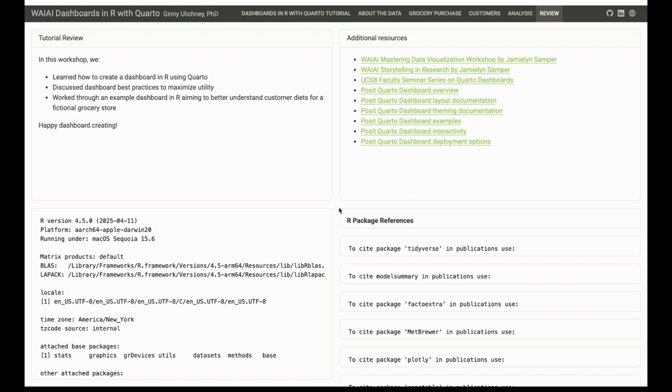The nice thing about Quarto that's a bit unique is that it is pretty flexible and allows for very customizable dashboards and other outputs. More advanced dashboards might incorporate Python code and R-Shiny components, for example. Another advanced topic we did not get into today is dashboard deployment options. This is often specific to the use case, and if you're interested in this or other advanced topics, I've included a few resources to explore.